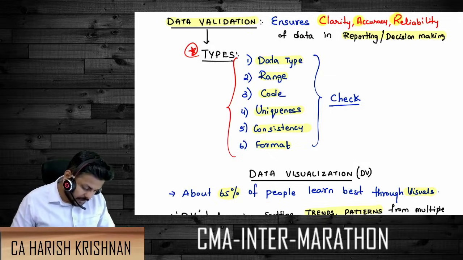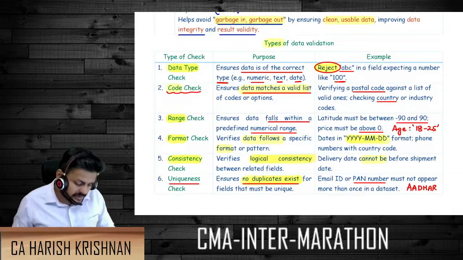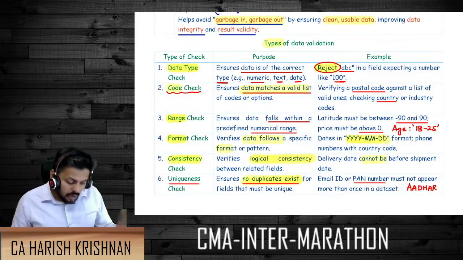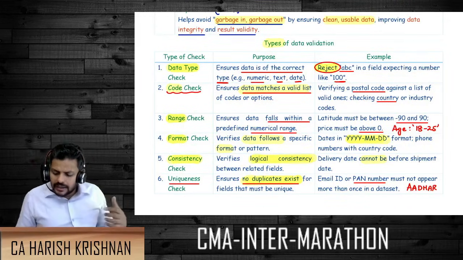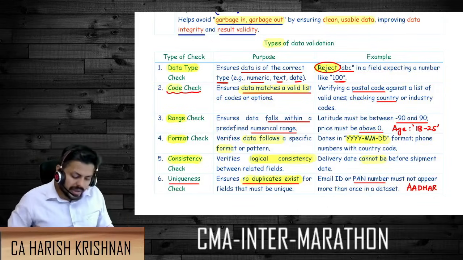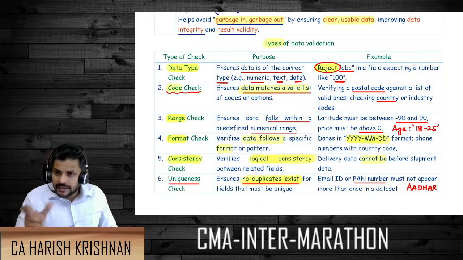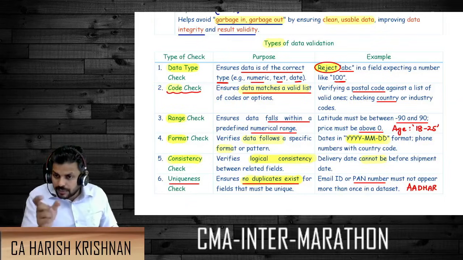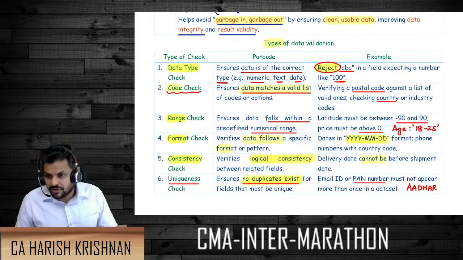The last part that I just showed you, the 5 points are clear, no? For data cleaning, let me just show you data validation. Yes, data type check, whether numeric data or text data or date, everything. Code check, whether it is a valid code, say a postal code or state code, or any code. Followed by a range. Like on certain websites you are allowed to enter only if you are above 18, or the range is between 18 to 25, or if you are applying for a job, only 18 to 30 age group people can apply. Whether the value in that box falls within a range. Then we talk about format check, mostly for dates, mmddyy, ddmmyy, all of that.